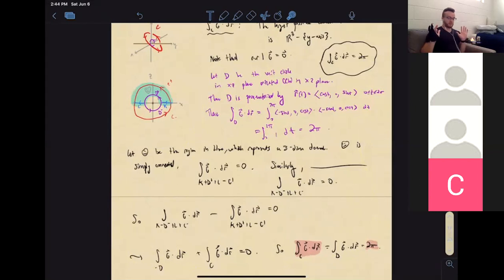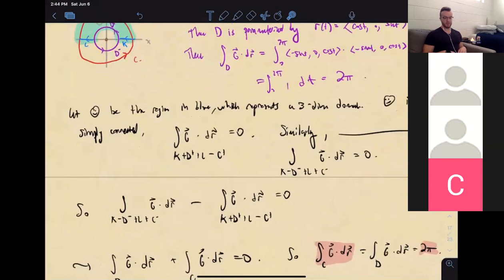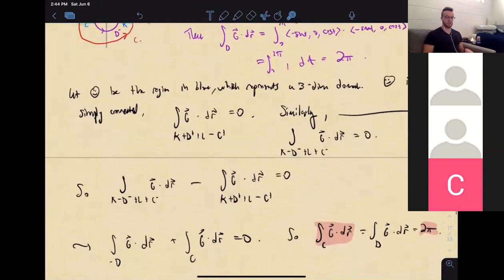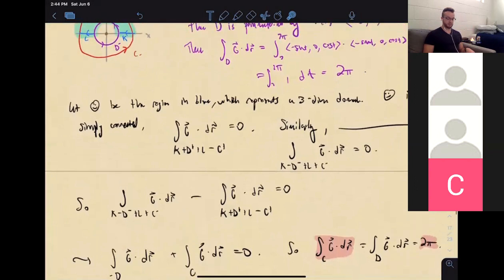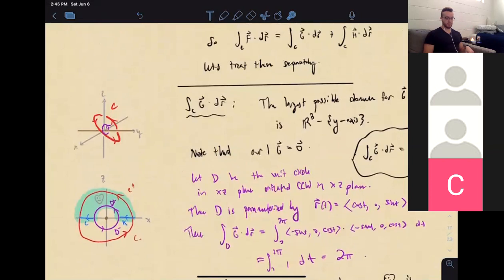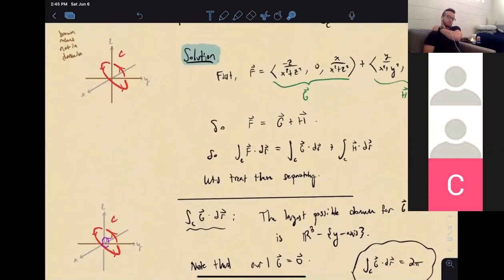How's that so far? We're not done because that was half the vector field. The other half's going to be the same, right? Roughly. We'll just have to be a little careful about orientation. But that's the integral of G over C. That's one way to do this. Maybe I'll do the integral of H over C my way, so that you can see the two different, kind of equivalent arguments that I'm talking about.